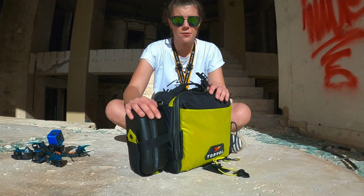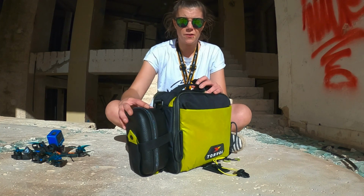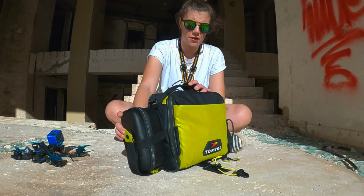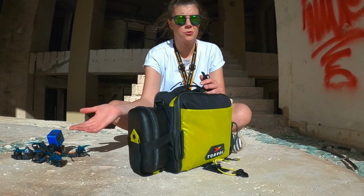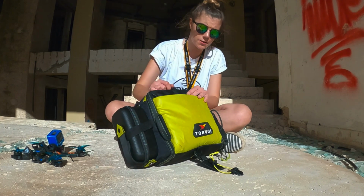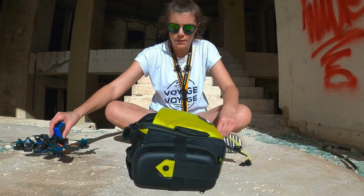Another thing is the place for your goggles. It's pretty nice because you can remove them straight away. You don't have to take them from the backpack. They are attached to the side of your bag, which is nice. Alright, let's open the bag.